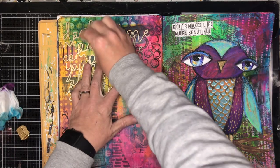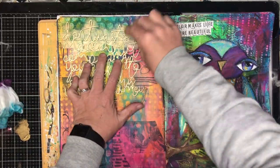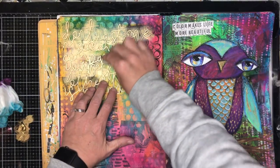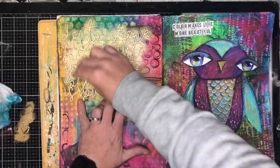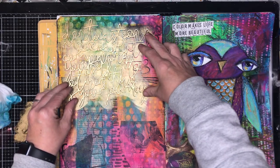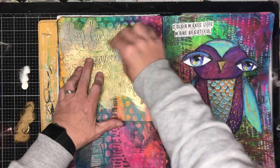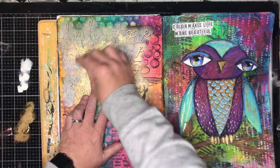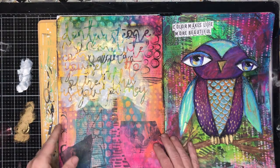Now I'm going in with one of the masks from Scrap FX — this is 'Don't Waste One Moment, Live Your Life to the Fullest.' I find it really hard to read but I love the script of it. I'm going in with a metallic fluid acrylic, which is much more opaque than the fluid acrylics in the background but has a beautiful metallic shine. Because it is a mask you'll see sponging around the edge, so blend it out. I'm going back in with some white to deepen up some areas and make the text more obvious. When I peeled off the mask it had a really graffiti-type effect, like it had been scrolled onto the page — which is exactly what I wanted.